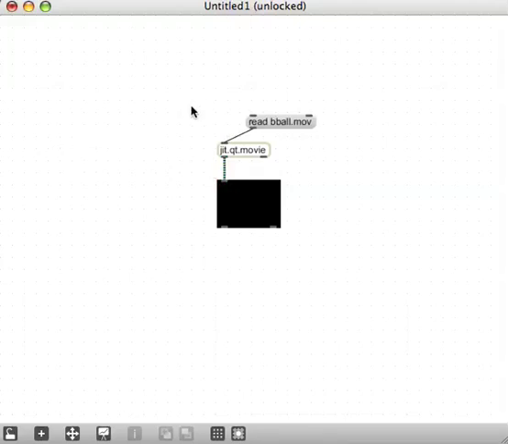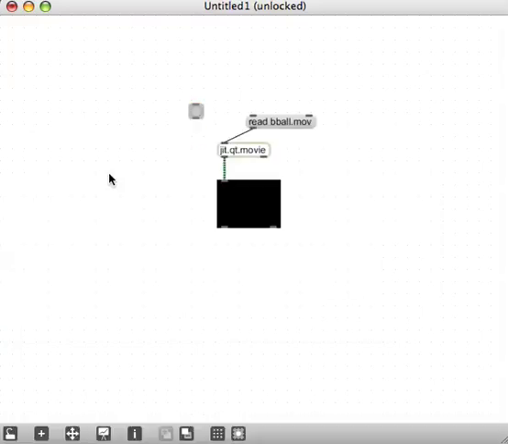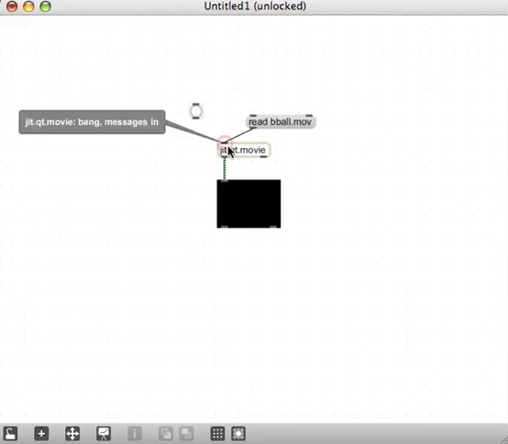And let's, for a laugh, just to see even just a single frame of this video, let's double click in the empty space again and create a button. Why do we want a button? Because jit.qt.movie only outputs video when it receives a bang.